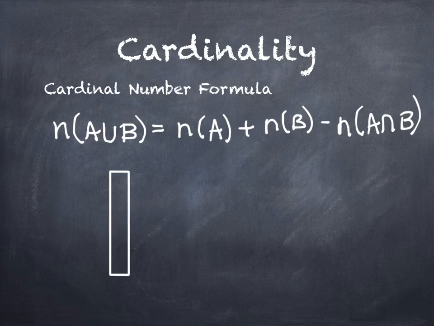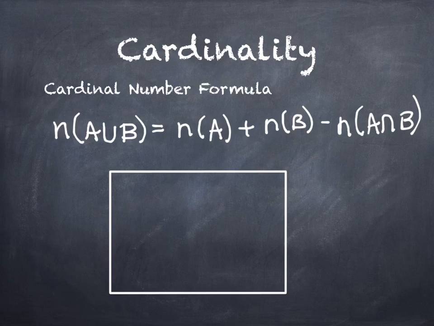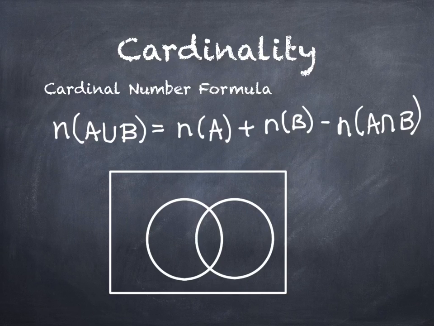In order to make sense of this, I want to draw a picture of what's happening if you actually go through this process. So we've seen this Venn diagram idea before. This is set A and set B, and we're going to call this the universal set on the outside, set U. From a visual perspective, you can think of this like maybe as area. Let's just talk about the area or the space that's there. If I wanted to know how much space is there in this whole union, because that's the union, right? All that space. One thing I could do is measure the space or the number of items or however in set A. That's what this is saying to do.